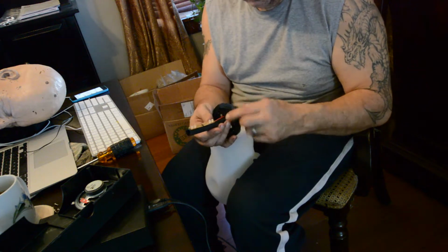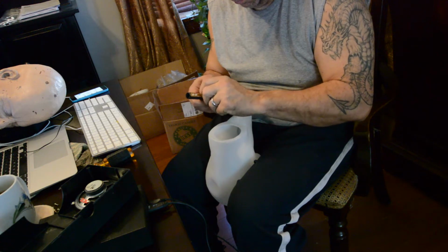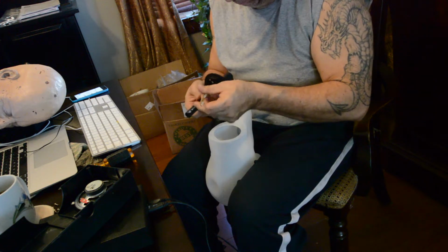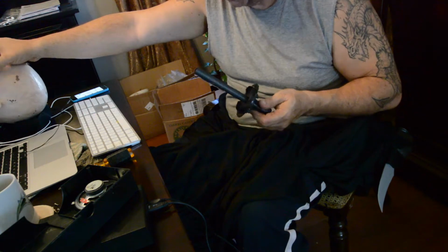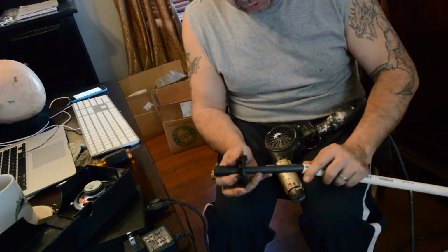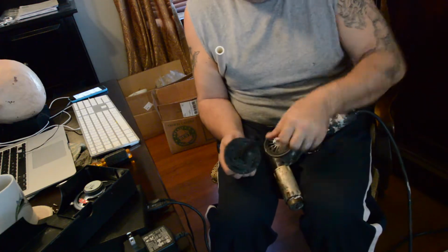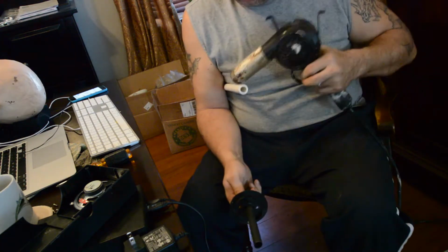So it's got an LED light strip in here. Maybe I can fit it inside some PVC. So we'll take a look at that. I have some 3/4 inch PVC pipe here, which is just a hair too small. The interior diameter is just a hair too small for it to fit. So what I'm going to do is use my heat gun, soften this up, and then shove it up into the pipe. And then I'll cut the pipe to size.